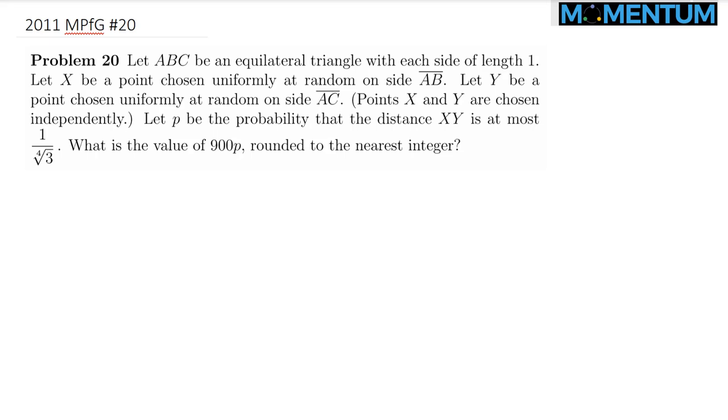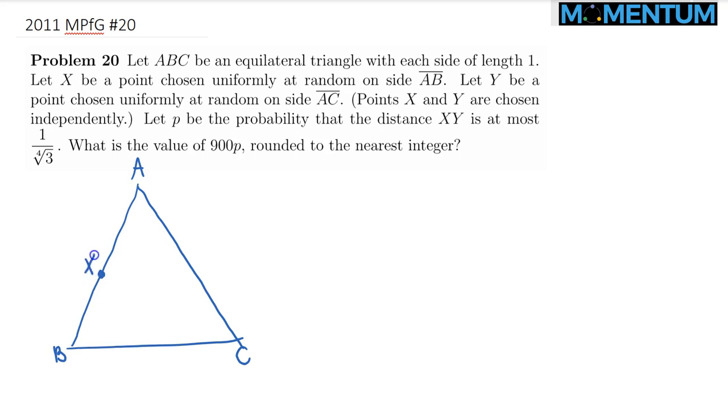Awesome. So we have this equilateral triangle. Let's go ahead and draw a sample one. So we have ABC, an equilateral triangle. We'll choose a point somewhere on the side AB, and label it X. X is chosen uniformly from the edge AB, and similarly you select a point Y, again uniformly from the edge AC, and you want to measure the length XY. The question is asking for the probability of this length being at most this much.